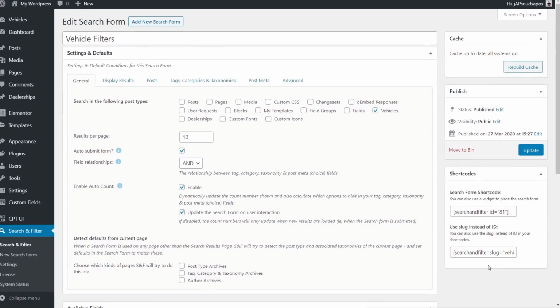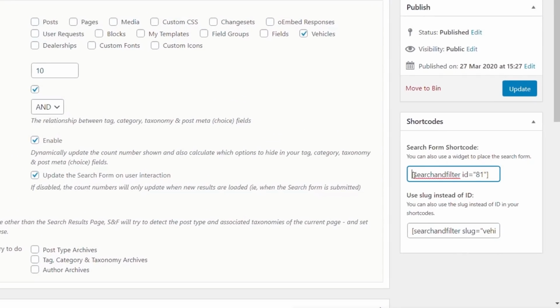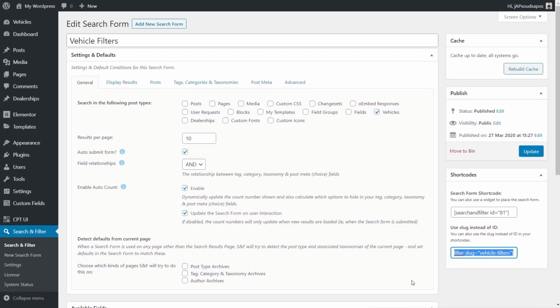Okay, so that's our filters all set up. You can see we now have the shortcodes that we can reference these in various different places. So it's worth making note of these on a separate little notepad, drop it into notes or whatever you kind of want, so you don't have to keep jumping back and forth into this section. Now, inserting this into your template is a little bit more long-winded than if you've seen my videos with Search WP and Facet WP. But once you know what to do, it's actually really, really simple and straightforward.